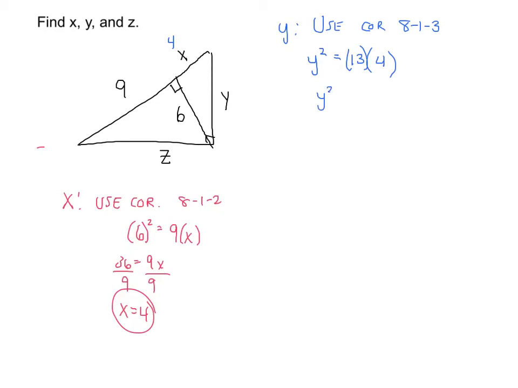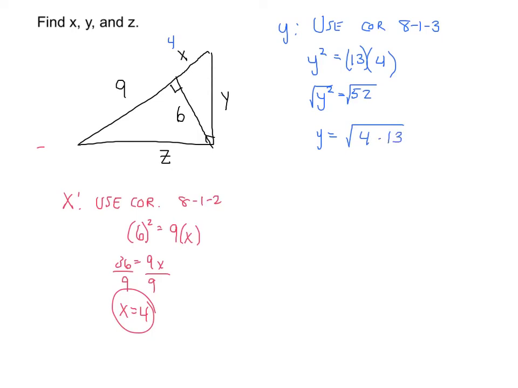So y squared, you can type that in a calculator if you need to, but it's going to be 52. And now just solve for y. You take that square root, and again, we don't put plus or minus just because we know the answer is going to be positive. So y is equal to, now we need to simplify this square root of 52. To do this, we say what numbers can we take out of 52 that have a square root? For example, do you know the square root of 2? No. Do you know the square root of 3? No. Do you know the square root of 4? Yes, you do. So the square root of 52 is the same as the square root of 4 times 13.